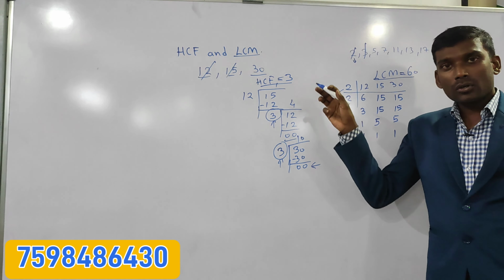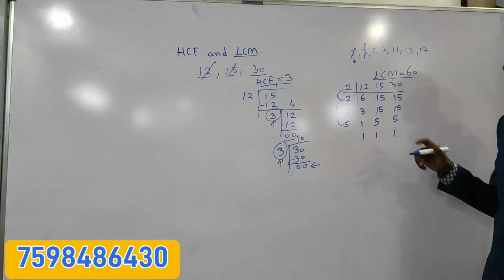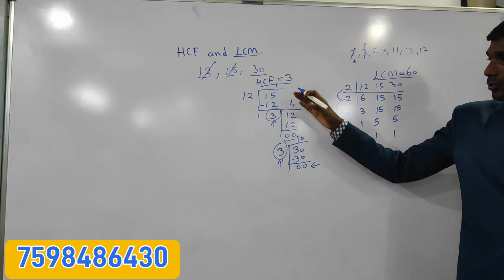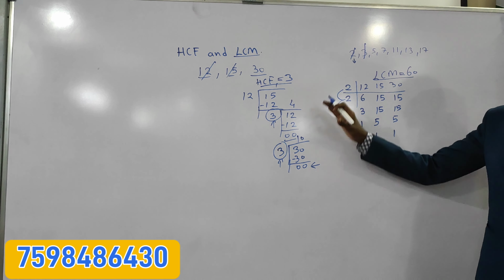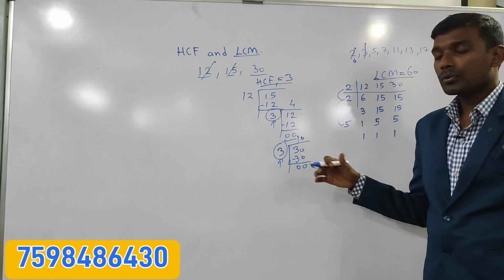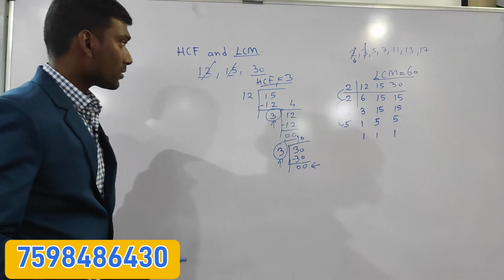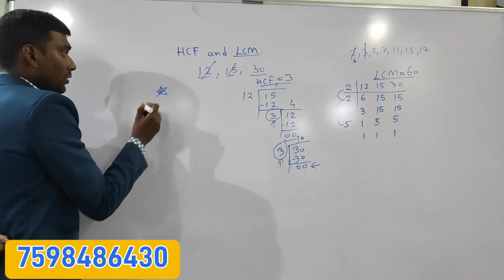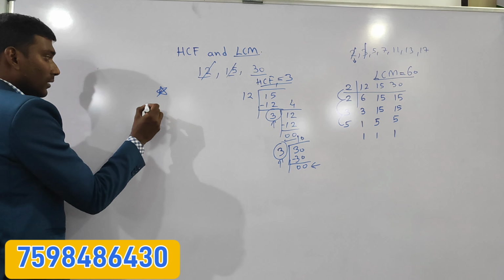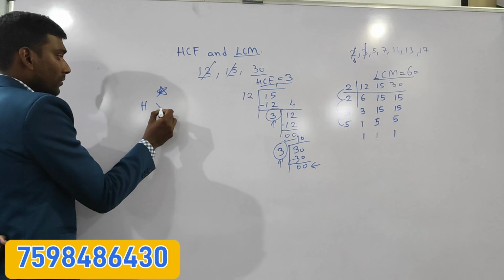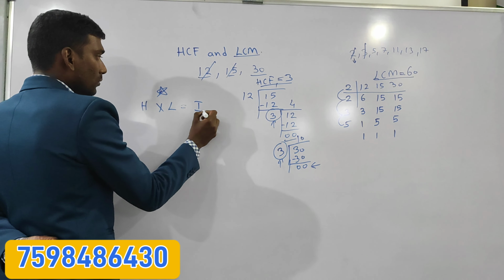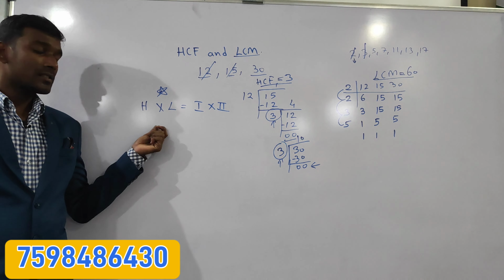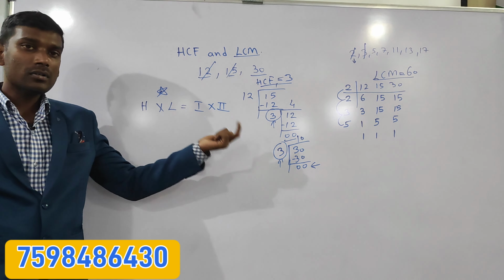So when you are trying to solve these questions of HCF and LCM, you need to master your skills in finding the LCM and finding the HCF. So this is one division method where you get the answers exactly right. In shortcut, we'll try to do this in upcoming videos, about the shortcut to find the HCF and LCM. Next, a very important formula to solve the questions in this chapter is: HCF into LCM is equal to first number into second number. So this is a very important formula. HCF into LCM is equal to first number into second number.